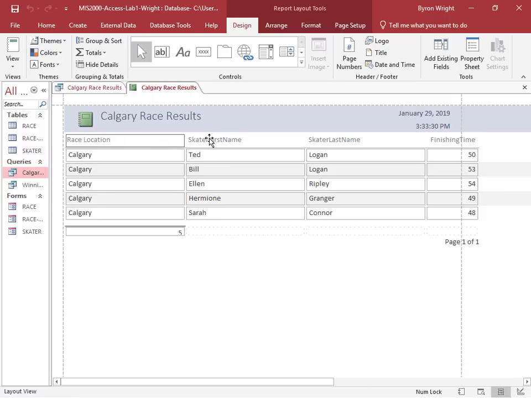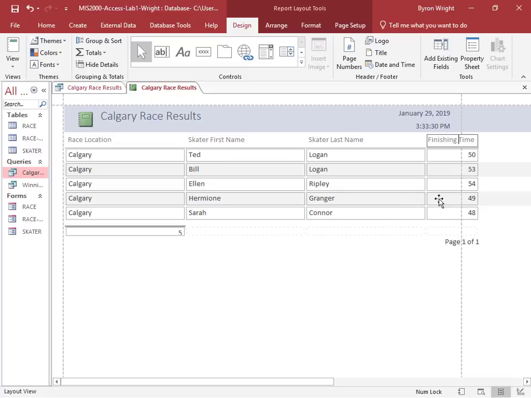So modify some of our field names here, just to put some spaces in there. And we do not need to keep these the same name at all. If we wanted to clean this up some more, we might take Skater out of here and just have it first name and last name. Whatever is appropriate for whatever we're running the report on.